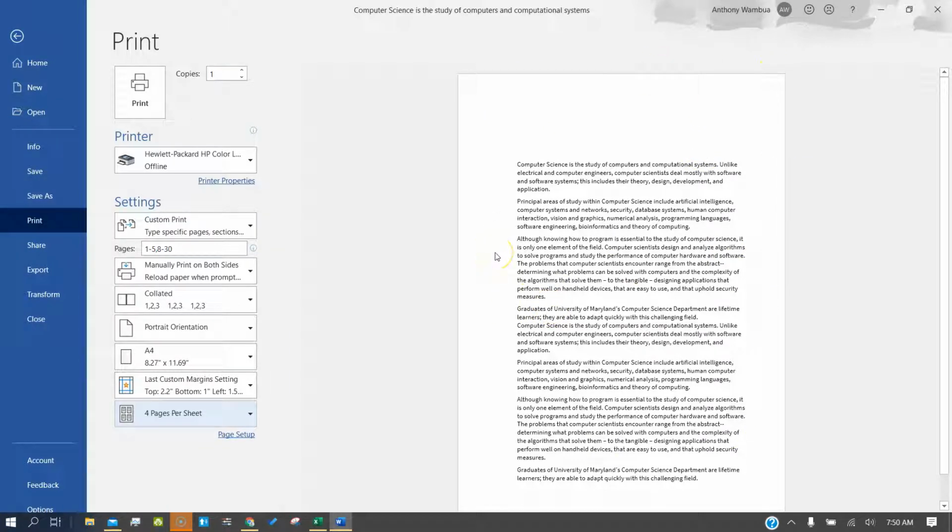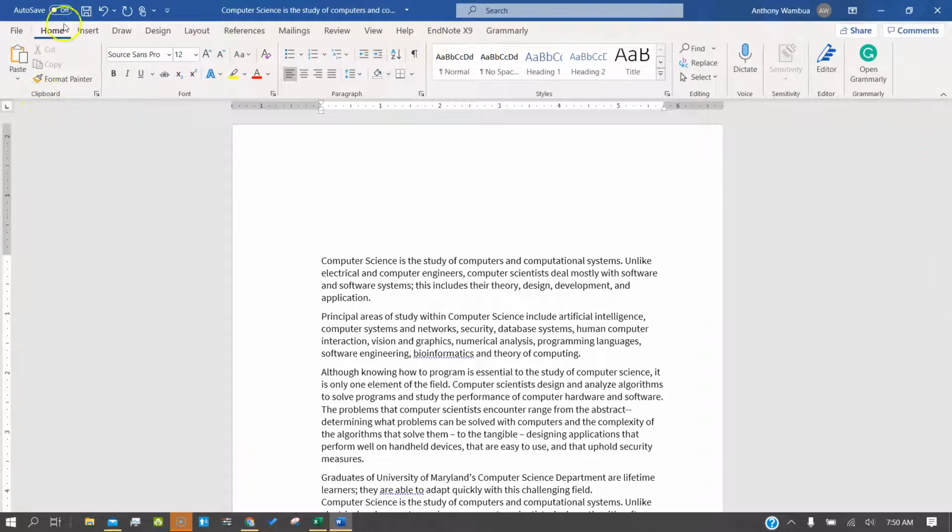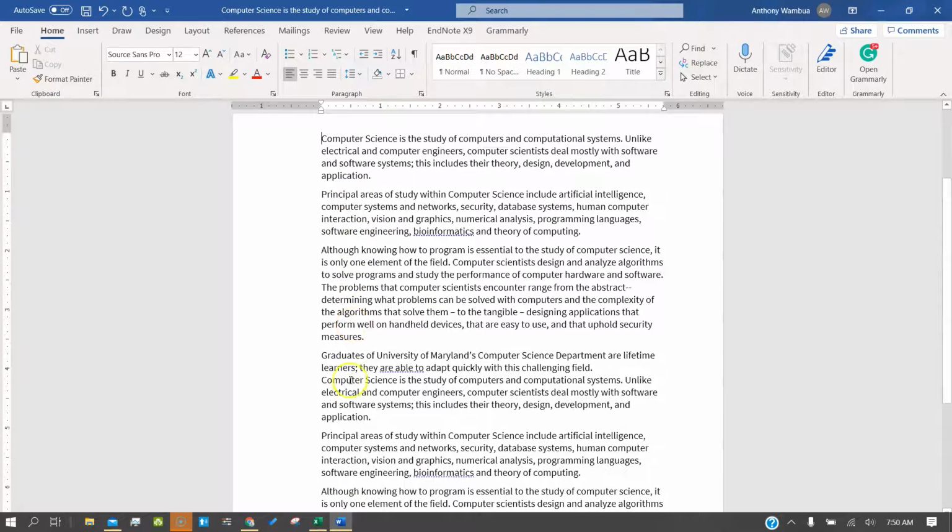A very good way to save on paper. It's also a very good way to print your PowerPoint notes, because you don't want each slide on its own page. Those are some of the most common submenus under the File menu. I want us now to go to the Home menu, where we have a lot more options.